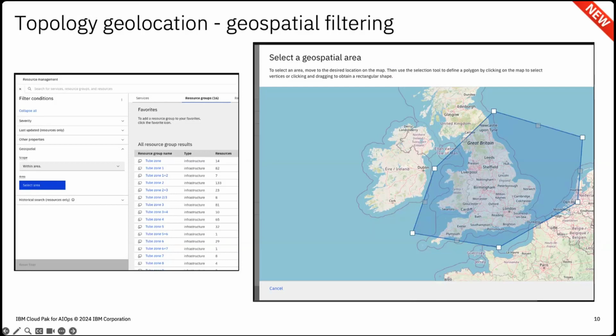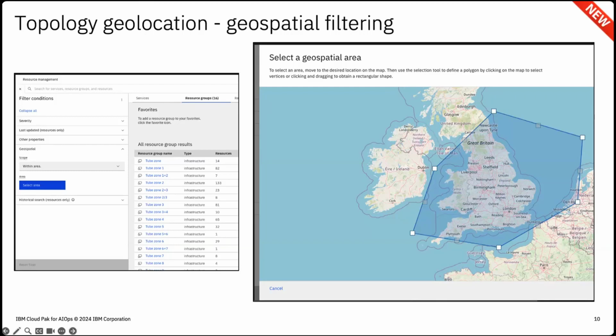When you want to add geospatial criteria to an advanced filter, a pop-up comes up and you can draw a polygon around, in this case, most of Great Britain. But you can imagine zooming in and drawing the polygon around a particular building, like a data center, and then the filter will return all of the resources that exist within that polygon or data center.